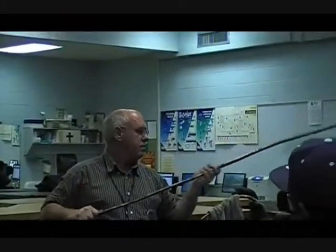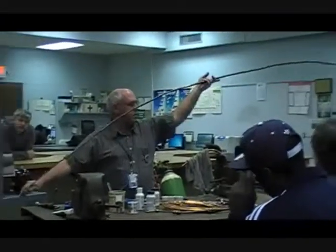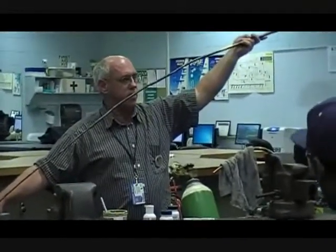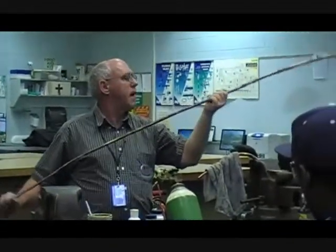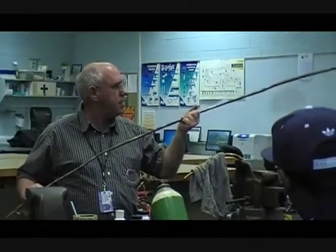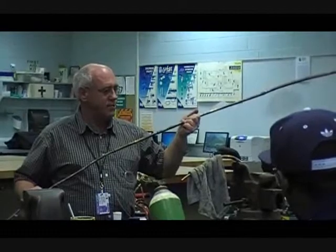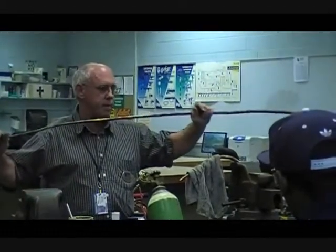We usually do two tests on this. One is a static test, where we hook it up, do the nitrogen, and test it for leaks at approximately 150 pounds of pressure. If you want to get serious about it, you will drag it across the floor or the asphalt outside — we call it the vibration test — because the system actually has vibrations going through it. Even if it may not leak from pressure alone, once it gets shaken around a little bit, you may shake something loose. Then test it again.